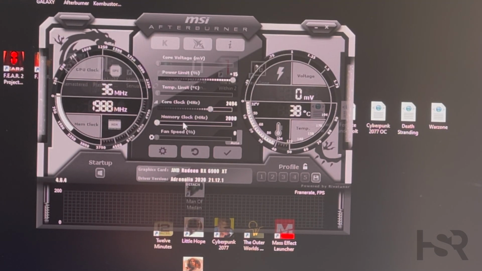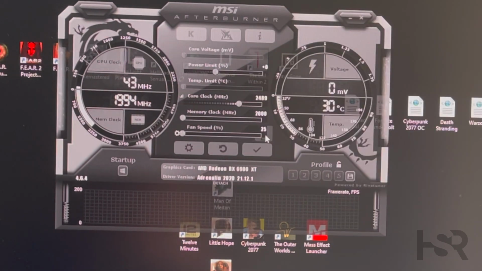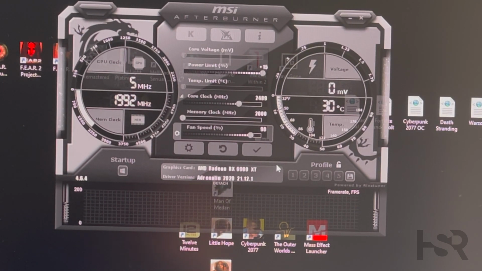Now what I want you to do next is increase the fan speed. See how it doesn't allow me to increase the fan speed? If I click on auto, it'll take it out, and then I can put in whatever amount I want. Okay, all right, let's get into it. So we've increased the power limit to the maximum we can. Now, what I want you guys to do is click on auto, so you can actually adjust the fan speed yourself. I've set it at 90, which is what I'm comfortable with.